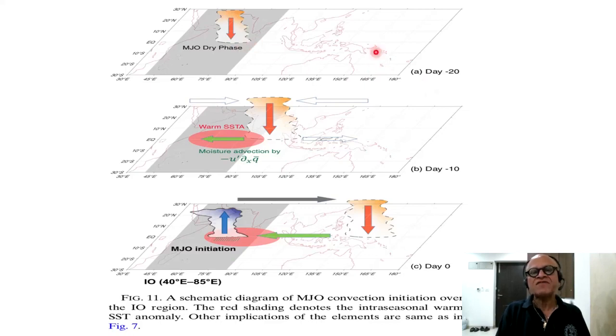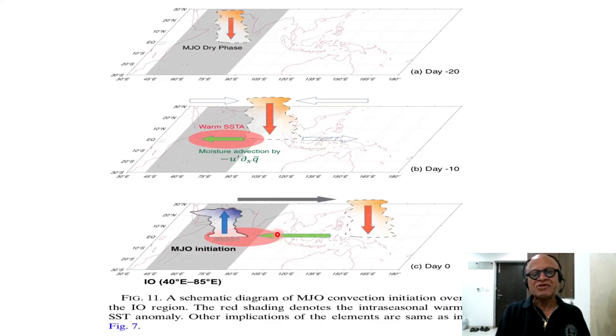So at day minus 20, you have an MJO that is now in the dry phase, so you have subsidence and suppressed convection, and the suppressed convection MJO phase has moved eastward, and there is convergence at the upper level subsidence, which creates basically intraseasonal anomalies on the background westerlies over the Indian Ocean to create air-sea interactions and warm SSTAs, which then are associated also with the suppressed convection, which is feeding it moisture again with the intraseasonal zonal wind anomalies advecting the background moisture gradient. So you have moisture advection, which then triggers the MJO by day 0, which then can propagate eastward.